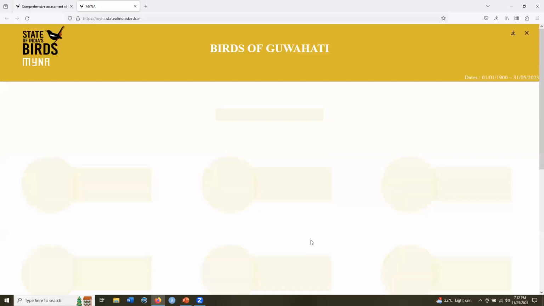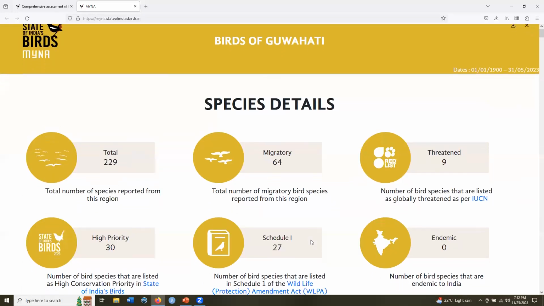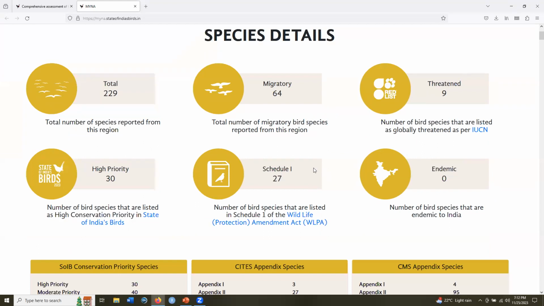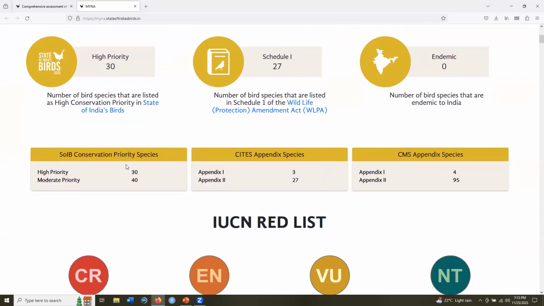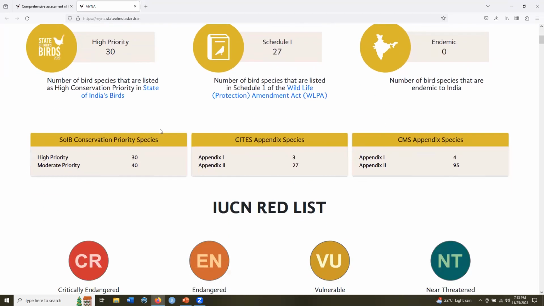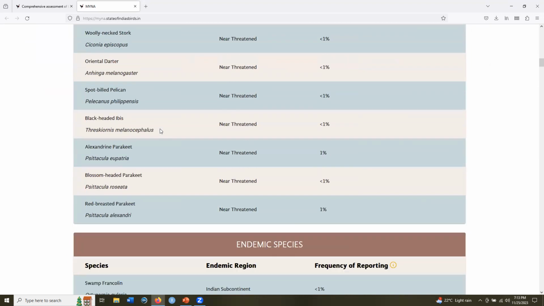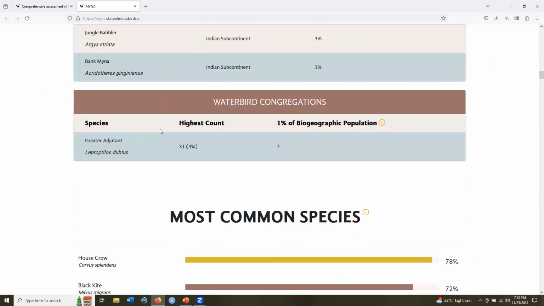It's difficult to answer this question again because it completely depends upon how willing people are to listen in your area. So you see, just for that area, there are 9 threatened species. There are 30 high priority species. I drew a polygon around a tiny area, but there are 229 species just in that area. So you can use this to explain how important that area is. It has high counts of greater adjutant, right?